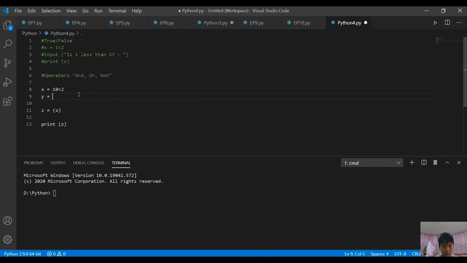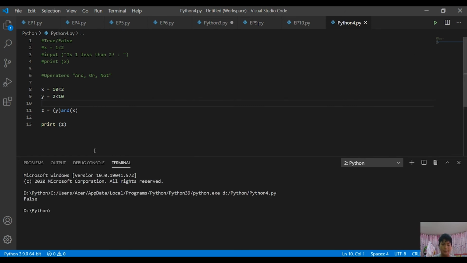How about we create a y? y equals 2 is less than, you can put them together if you want, less than 10. What about this? And then we're going to print z, with y and x in parentheses and the and between them. So false, as I said before.